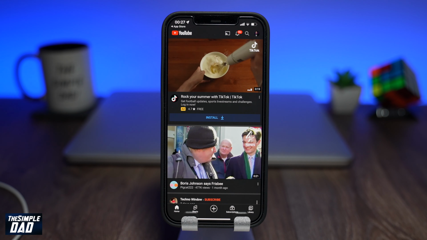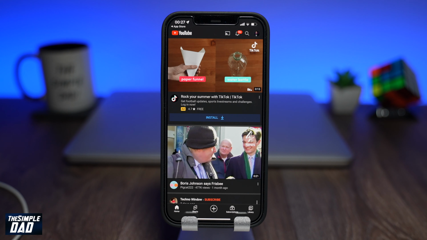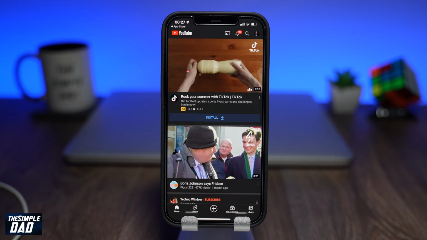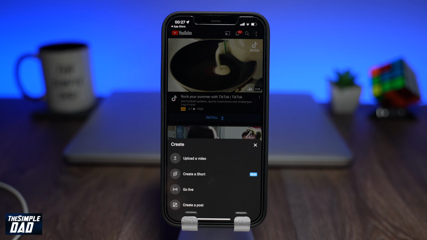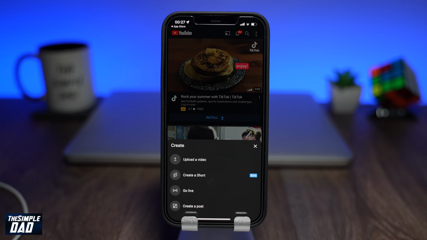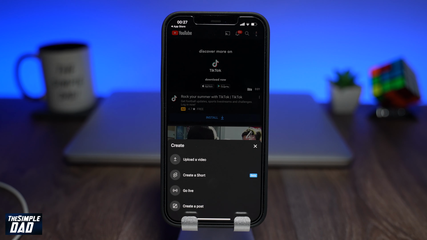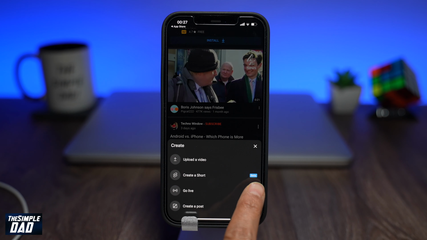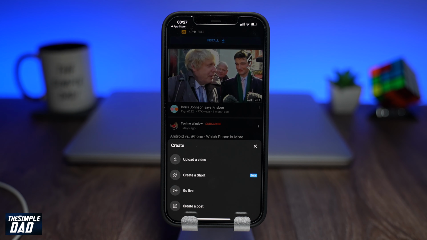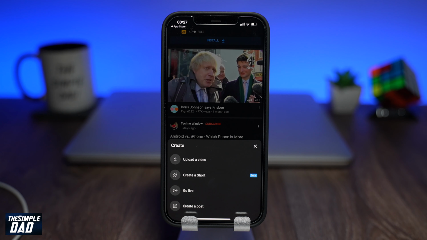Now, some of you are quite familiar with the YouTube app. YouTube have recently updated their app to include an option to create a short. You can find this option when you press the plus sign, and then you'll find the option to create a short. Short is basically a 60 seconds video where users can create using their mobile phone, and it is in a vertical format. As you can see, it is in beta mode, so it's still in testing. Only a select number of users get this option, so if you don't have it, just wait a few more weeks and YouTube will officially release it to everyone.